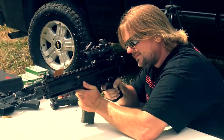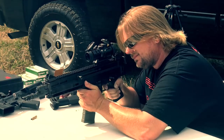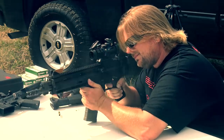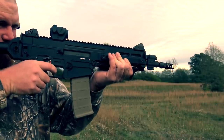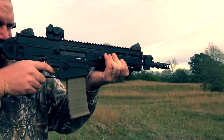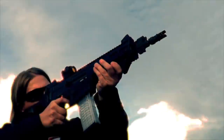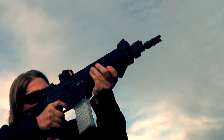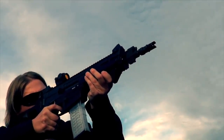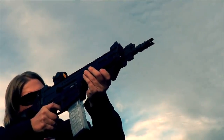As CZ is currently importing the 805 Bren, it is a pistol with an 11-inch barrel. The buffer tube adapter allows for the attachment of a stabilizing brace. This also brings about my only real complaint. My buffer tube adapter is just a little loose and has some play in it. Not that this is a big deal, but when the rest of the package is so tight, I'd like that to be as well.